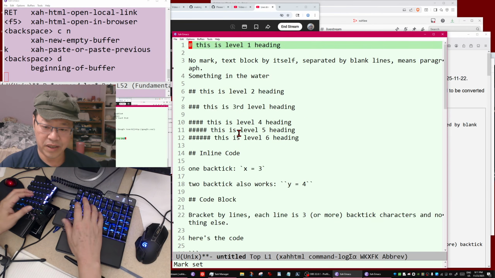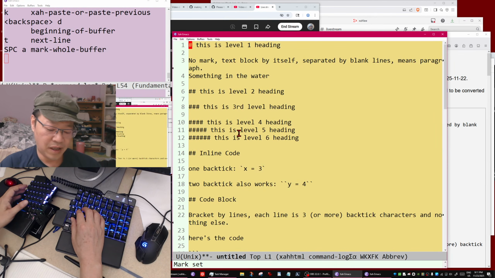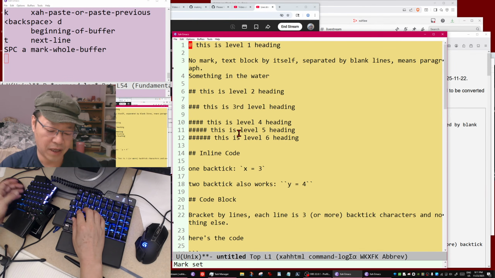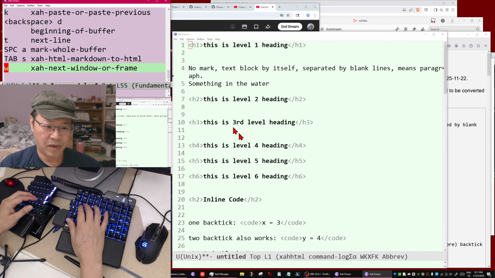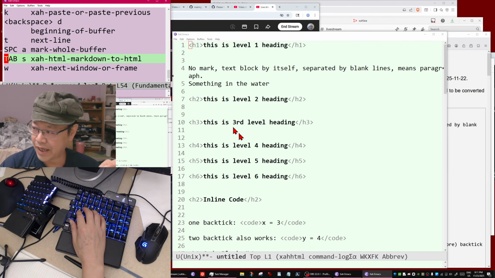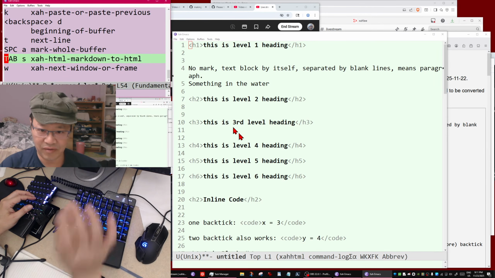So here we already copied it. So that's Markdown. You select all, then you press a key. Look at the pink window on the left. You can see the command I call. Press a key. You see the command is xhtml-markdown-to-html. Right here, and tab S is my key. I'm using Softline keys and I'm using the Dvorak keyboard layout. Softline keys is the most efficient key binding system for Emacs. I talked about it in almost every video of my 700 videos, okay?